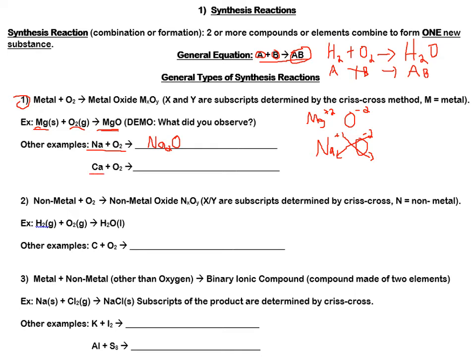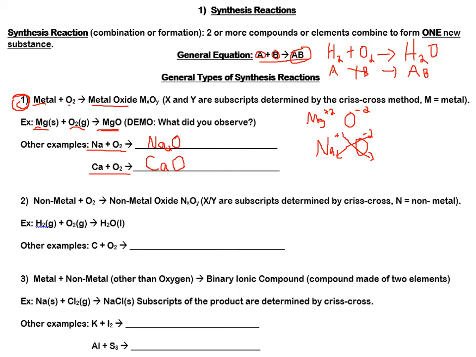You can probably try predicting the product for Ca plus O2. I'll put the answer down. First try it yourself, so pause the video, try it yourself, then check the answer. So Ca plus O2 would give you CaO. I simply did the crisscross between calcium and oxygen, or you can do the charge balancing method. So this is one type I would expect you to predict. When you have a metal reacting with oxygen, you get the metal oxide, basically the metal combined with oxygen in a compound form. That's all that is.